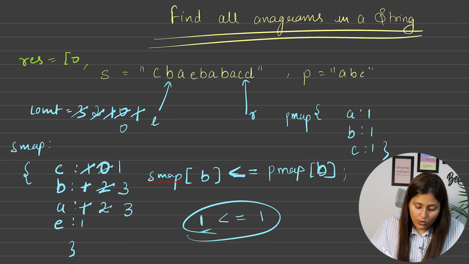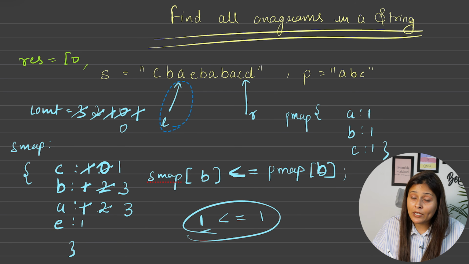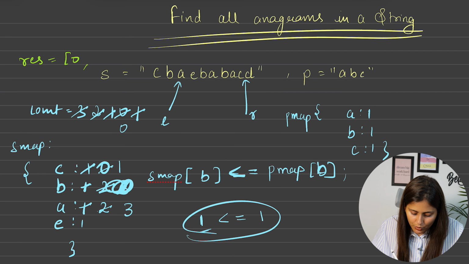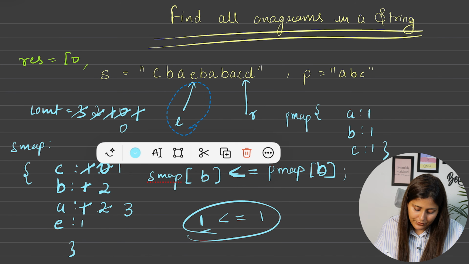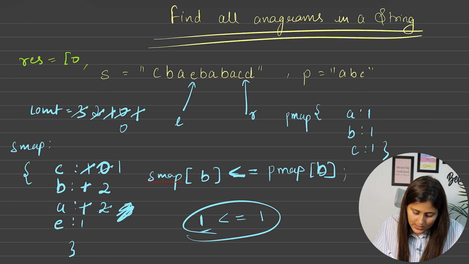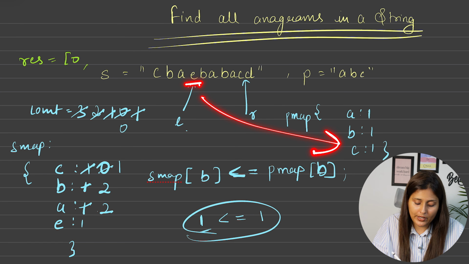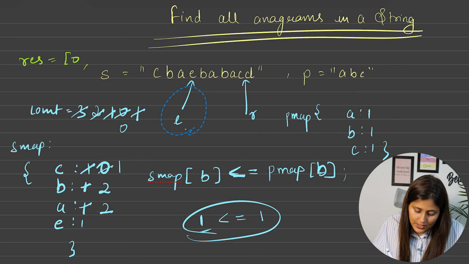Yes. So now we will simply move this L pointer ahead by undoing whatever R did. What did R do? R just increased its frequency. So I will reduce it back to 2. Again for A also a similar thing. The frequency is greater, so it will just get reduced back to 2. Okay. Now at E, E's frequency is 1, but as you can see E is not even there, means it was also not required. So we will simply move our pointer ahead to B and reduce its frequency back to 0.